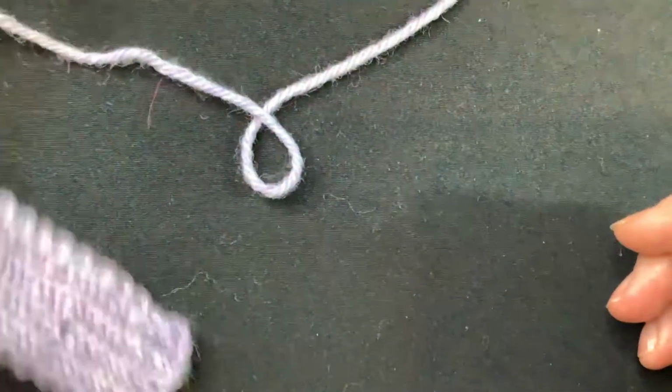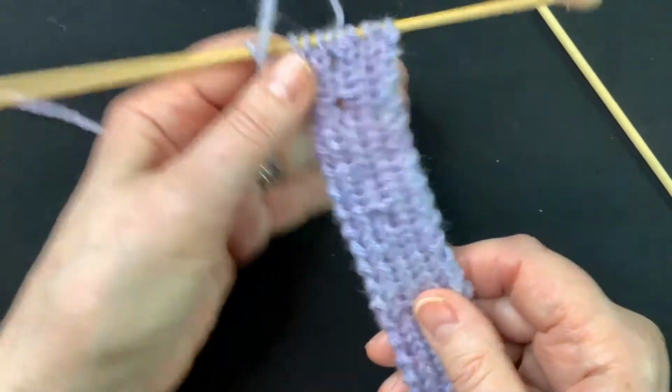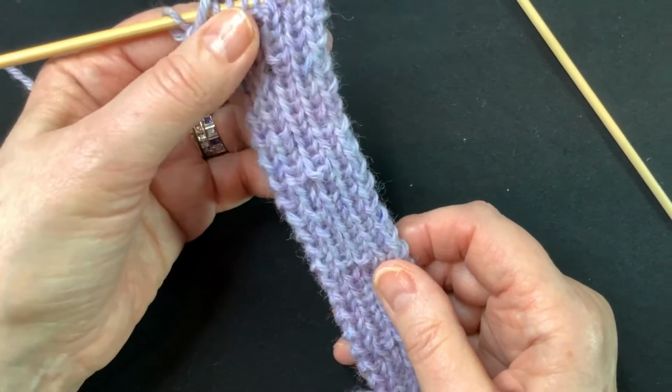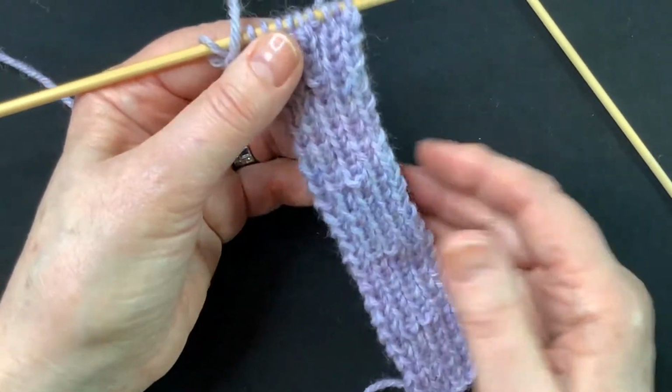And as you can see, it gives me a really nice elongated buttonhole. And it looks good on either side. Some buttonholes don't look so good on the wrong side. This one looks really nice. So it's perfect for garment, cardigan fronts, things like that. So that's our elongated buttonhole.